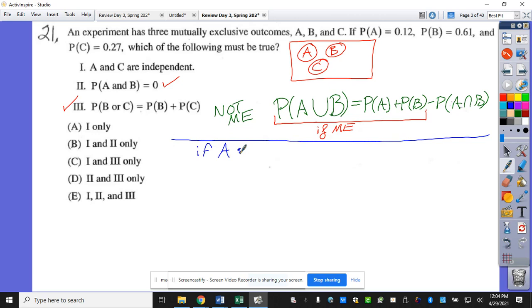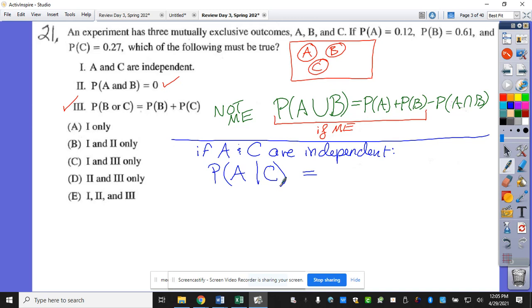So if A and C are independent, how do I check to see if they are? A and C over B and C. What you're saying is right, but I don't want to get that context. Probability that C happens after A, given, which is under the assumption that. So probability that A happens given C. So this is the equation of what you're seeing.